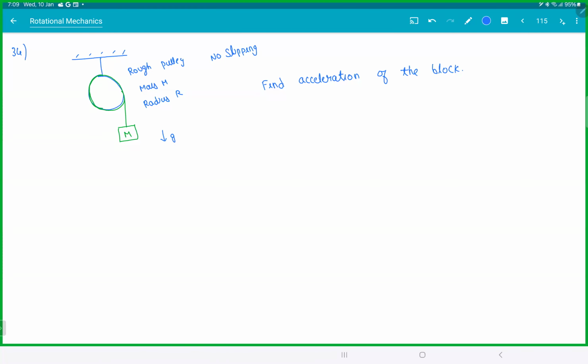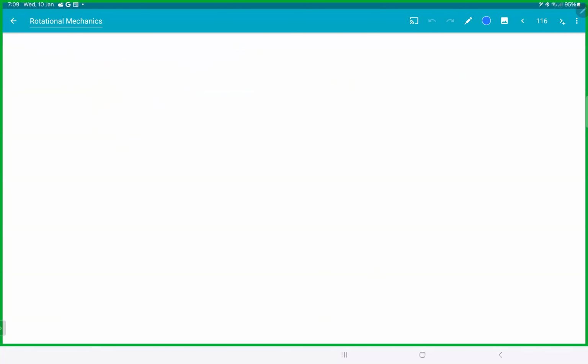What is the difference between a rough pulley and a smooth pulley? Friction लगेगा. So till now, I'll just give you the difference here. Listen, everyone. Till now, whatever we did till work power energy was all smooth pulleys. Listen carefully, idea is important. In a smooth pulley, you know what happened? The pulley never rotated actually.